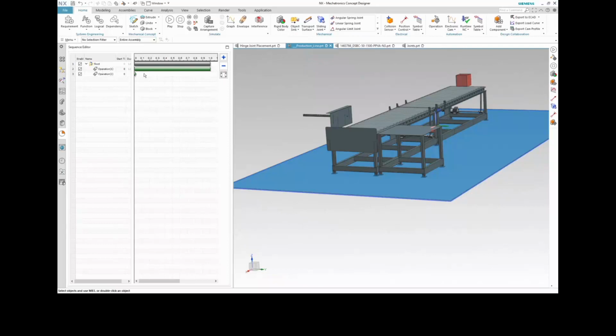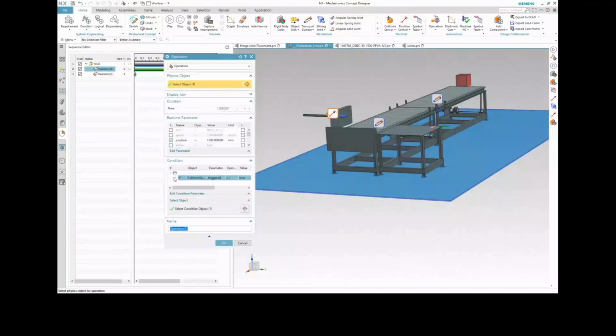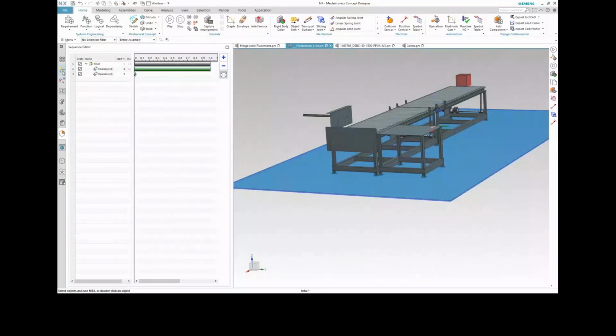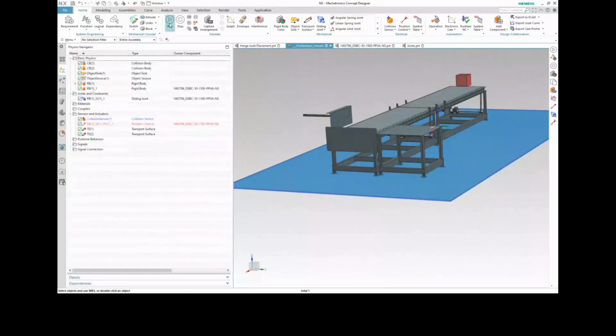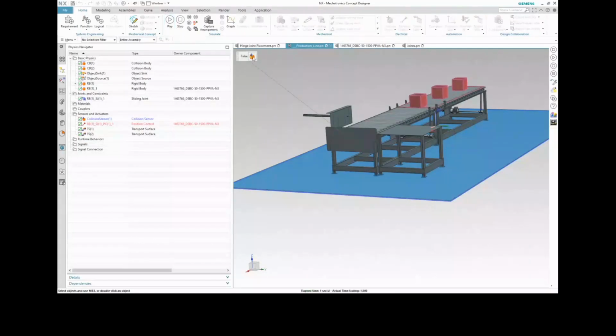You can double-click on it. If you wanted to change something, you can edit it here. And cancel. So let's play this. And if I activate my sensor, you see it comes up. It will also come out when any of the boxes activates the sensor as well.